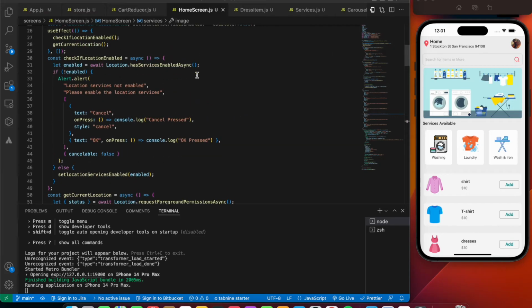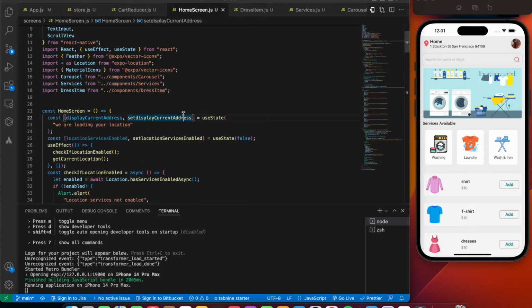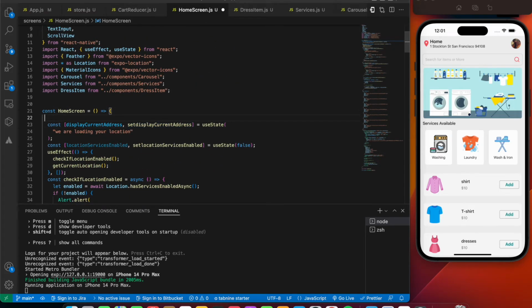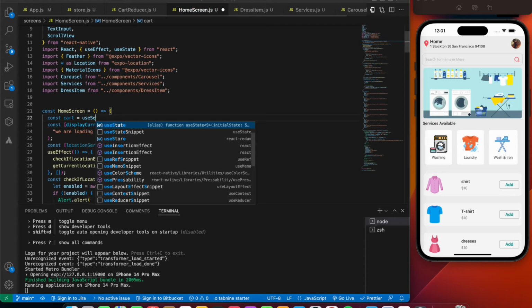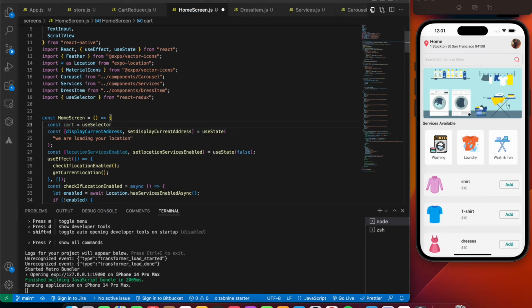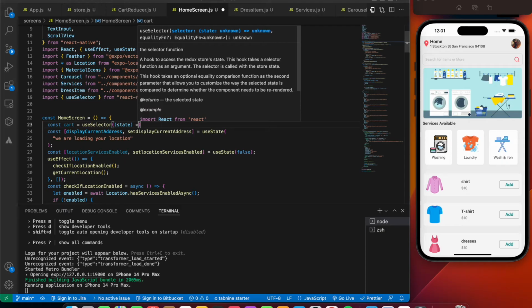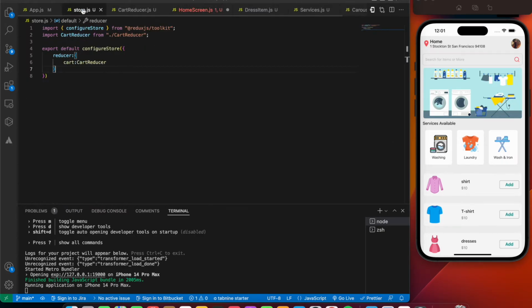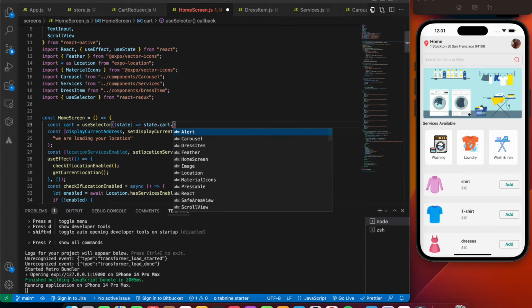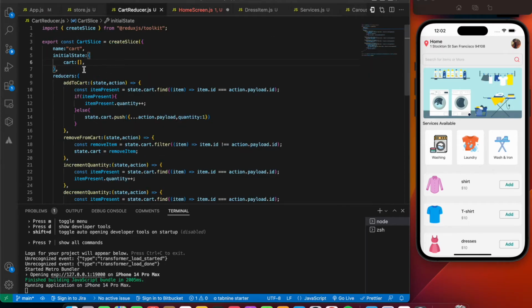So let me just come over here. We'll be accessing cart with the help of the useSelector hook. We're gonna say const cart equals useSelector. We're gonna access the state basically. So the way we access the cart is state dot the reducer name. The reducer name is basically cart. So we're gonna say cart, and then to access the cart inside the initial state, let's go into the cart reducer. It is stored inside of cart. So again, we're going to say cart dot cart again.